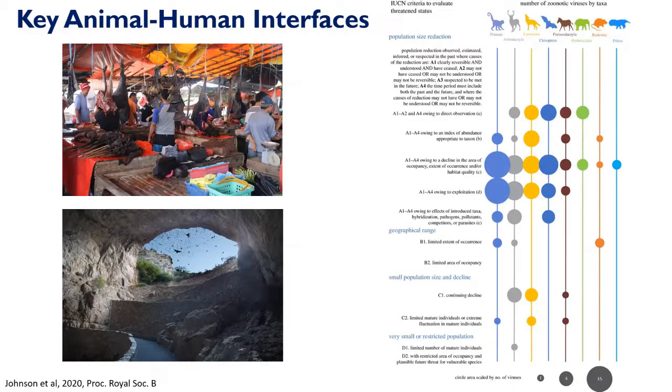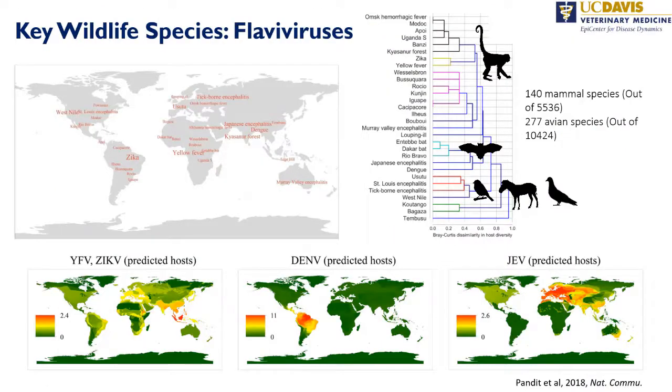You can see that the most viruses are found in animals that are declining in their population due to deterioration of their habitat quality, due to overexploitation of their populations through various processes, either through hunting or through destruction of their habitat. So what this tells us is that those are the key specific animal-human interfaces that we need to focus on and control, so that spillover from these interfaces can be reduced dramatically. Another study I want to briefly talk about is a really interesting study that I was leading and completed about a couple of years ago.